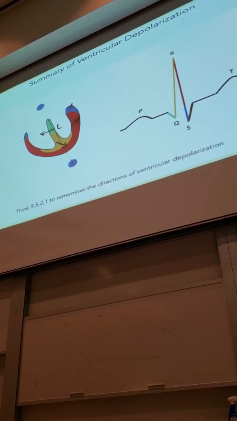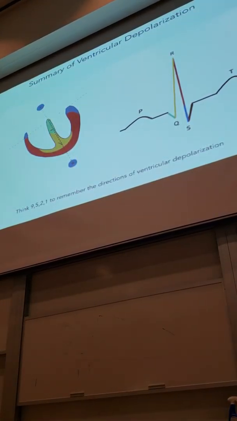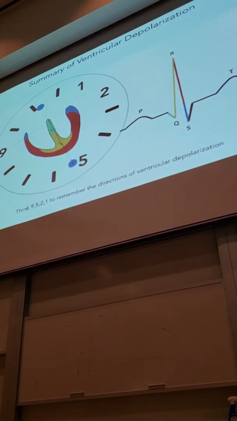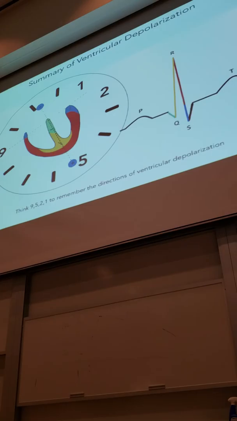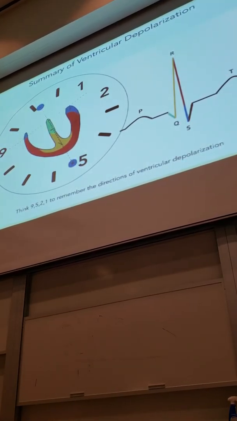So if you think in terms of directions, the heart is angled a little bit down towards the left, and if you put a clock over this, it's not exact, but it's sort of 9 o'clock, then 5, then 2, then 1. Those are the vectors occurring throughout the ventricles' activity. So you can see why we have a little dip, right? This thing here is called the QRS complex. See that little green dip downward?